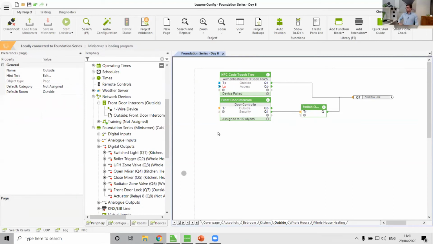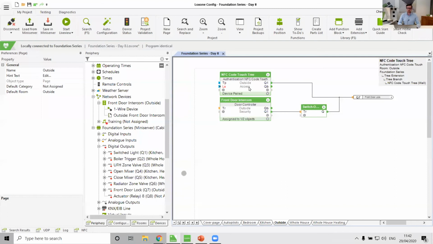The next thing that I probably want to do is, as I showed you on our NFC code touch, there is a doorbell button. Now I probably want that, because that's going to be mounted under the intercom, to do pretty much the same thing that me pressing the intercom would do. Opens up the camera, allows me two-way audio, allows me to open the door. To do that is dead simple.